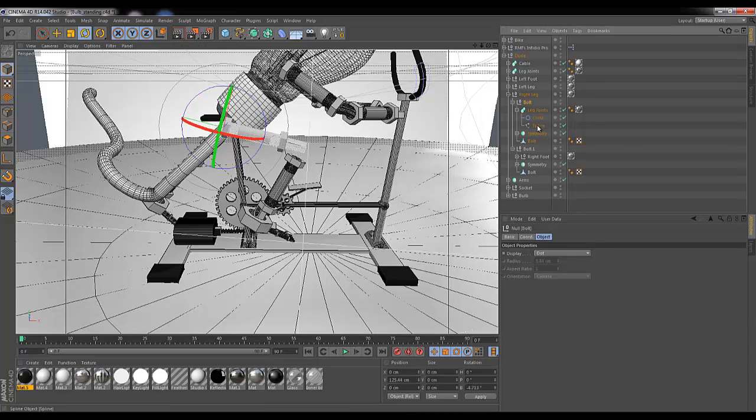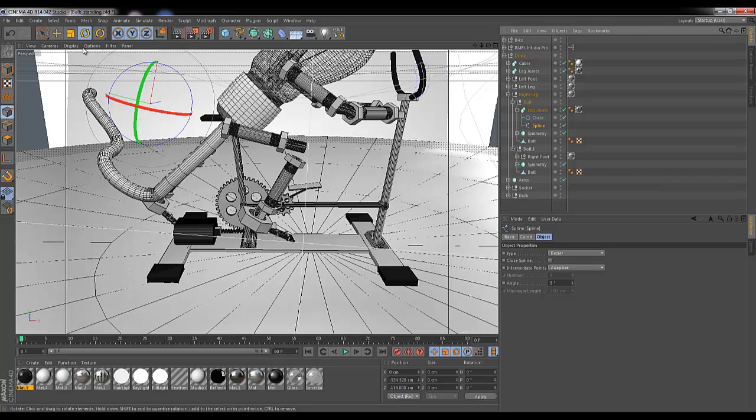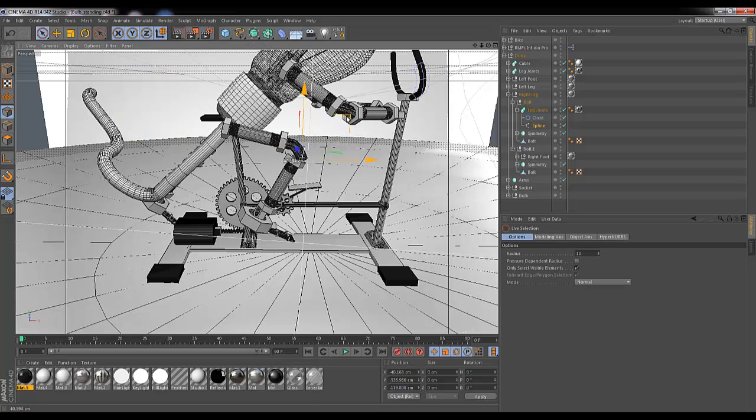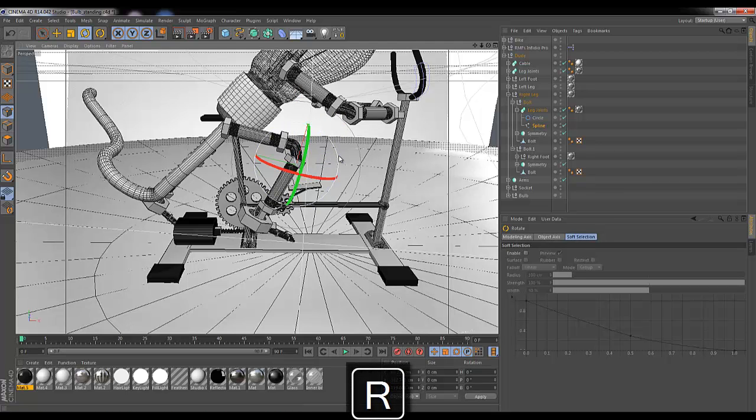Okay, leg joint, the spline, you need to grab that last one there. Look, you can see that, and we can actually just move that in. There we go. If we just rotate it a bit. No, that doesn't work.